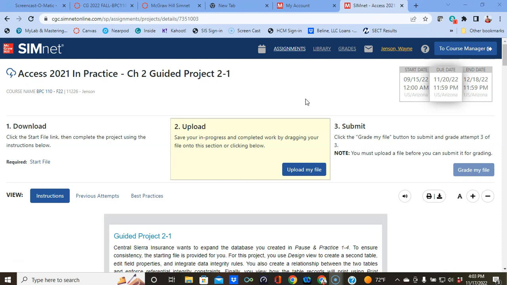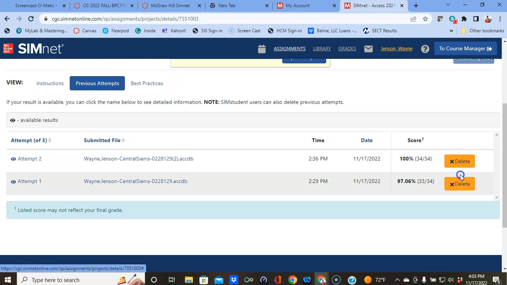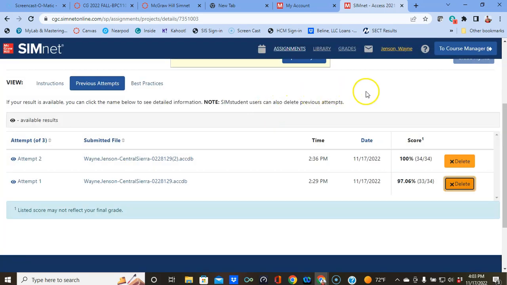You should get 100%. But if not, you can always download your submitted file and change things that you got wrong. It'll give you a report at the end that shows you what you got wrong. So I could show you, like here on the previous attempts, I had a previous attempt where I didn't get it all right. Oh, I want to cancel that.